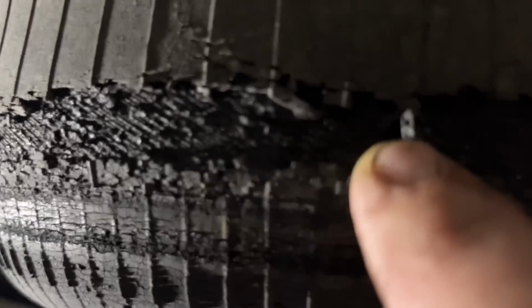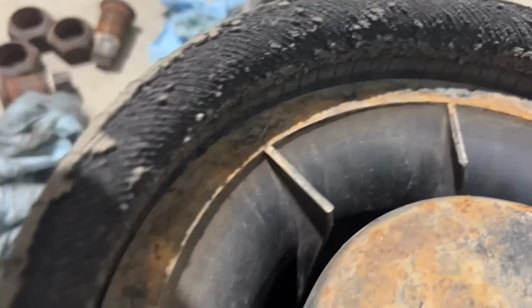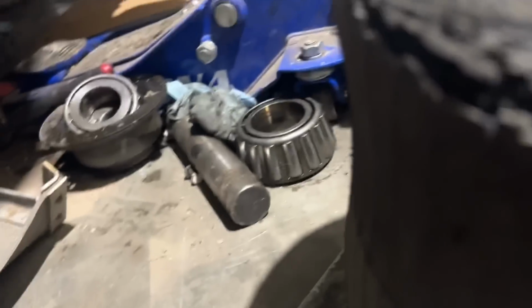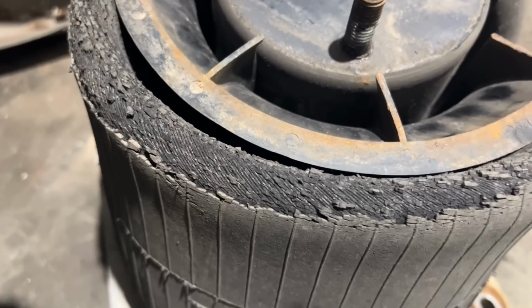But you can see how bad these airbags are. This is actually one of the good ones. So here's another airbag. Just showing you how dry rotted and nasty these are. This is a different one than the one I just showed you. And then here's another one. See the air on the inside, you know they're not good. But they're all like this. They're replacing every single airbag on here. Even the tags have like holes in them, worn through. That's crazy.